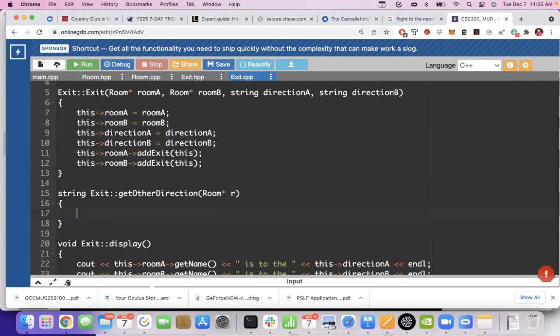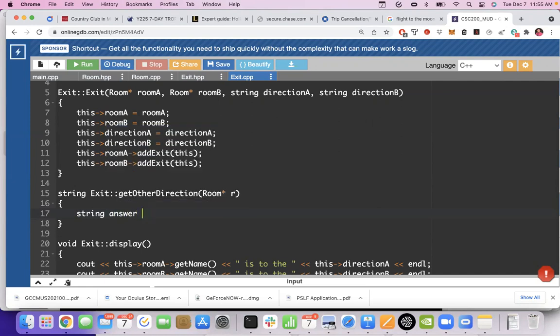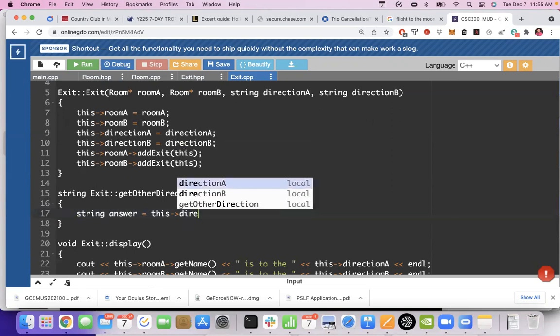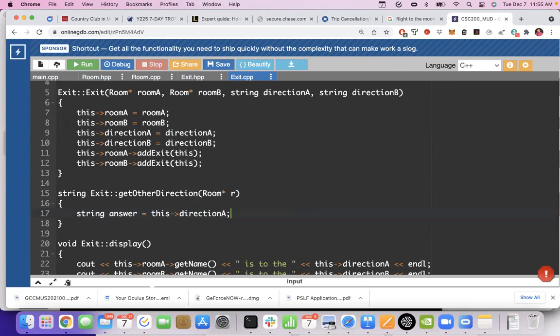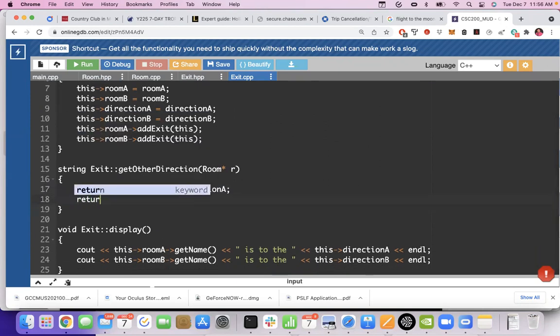So what I'll do initially is I'll say string answer is equal to this direction A. I'll just make a guess. We're going to guess to see if it's direction A. Now I might want to change my answer though before I return it, because at the end I'm going to return that answer.